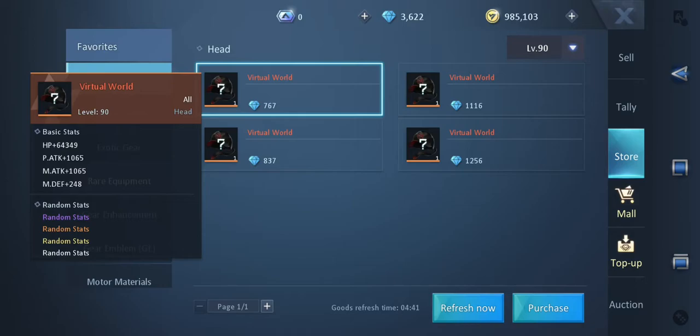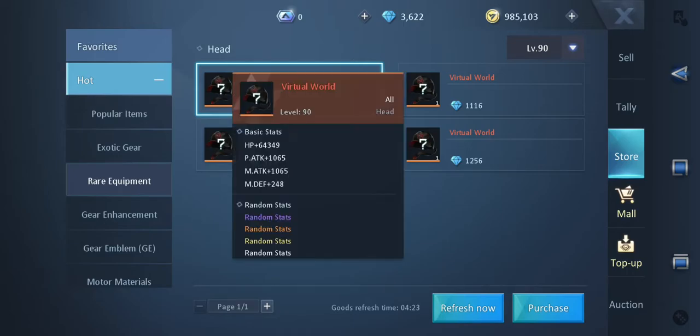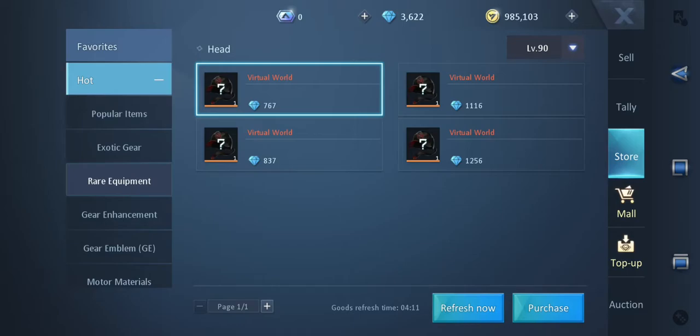It doesn't say what you get on the random stats, but your basic stats are always the basic stats, how it's gonna be. But what I'm gonna tell you is, don't ever buy the gears that they sell for lower than 1,000 diamonds. Why is that? Because if you buy this set right here, you will get a good drag. If you buy this one, you won't get a drag. Some of those don't have drags, but still you can sell them. So that is the part which I did wrong from the beginning.